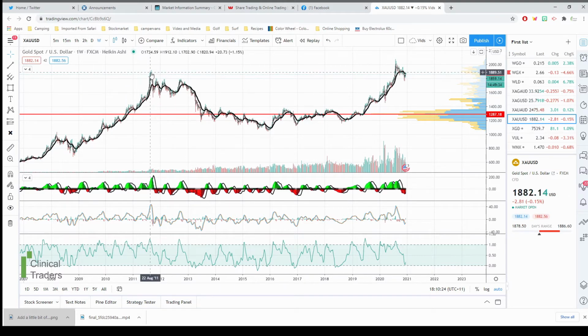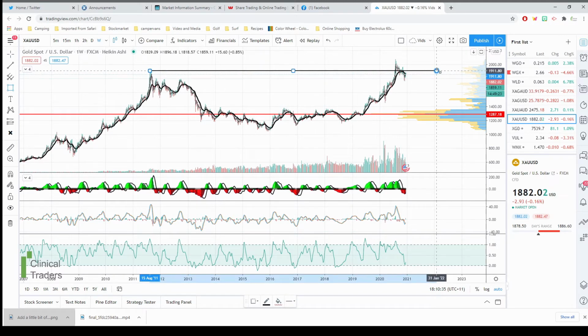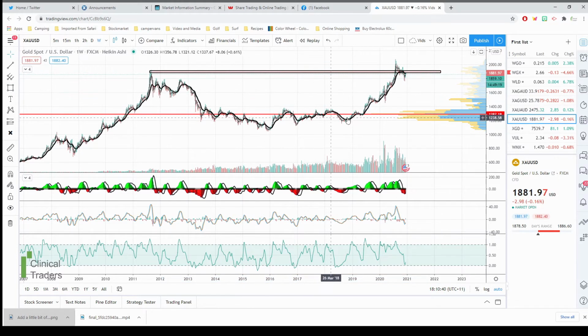Previous high was back here in 2011. Much like the Australian dollar, interestingly. If we put that high in, just track that all the way across. You can see there that the price of gold came up and smashed straight through this resistance point, which is really quite interesting because normally it would stop, consolidate for a bit and then have a go. But it's actually gone straight through it and it's since pulled back.